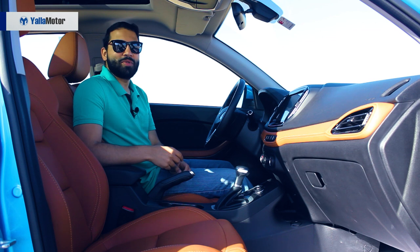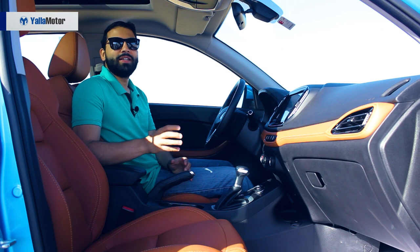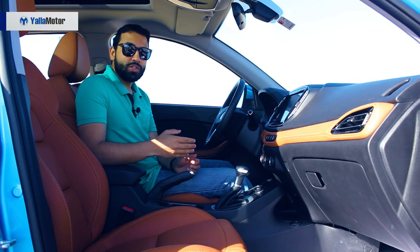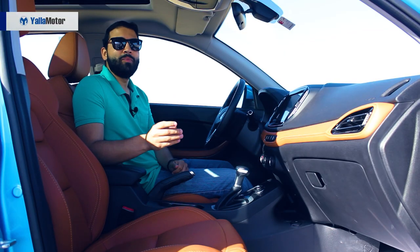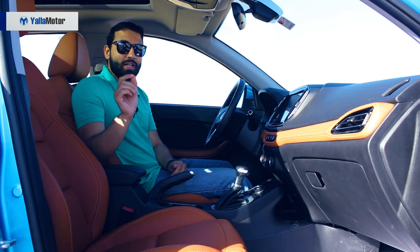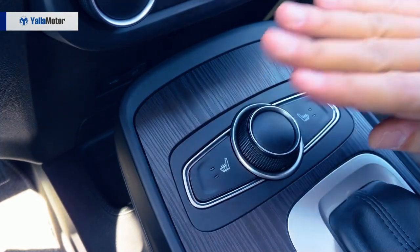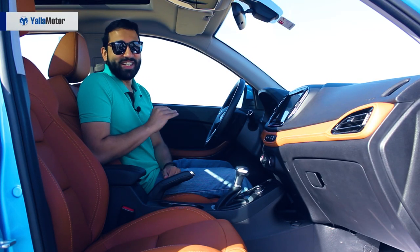Following in the footsteps of its Korean rivals, the Chery Tiggo 7 is a feature-laden offering that wears a modest price tag. Armed with six airbags, a 360-degree around-view monitor, cruise control, Android Auto, Apple CarPlay and a tyre pressure monitoring system, it's impressive. But my favourite feature — one you'll definitely want to tell your friends about — is this knob located between the seat heater buttons that controls absolutely nothing. Not the infotainment system, not the AC system, absolutely nothing.